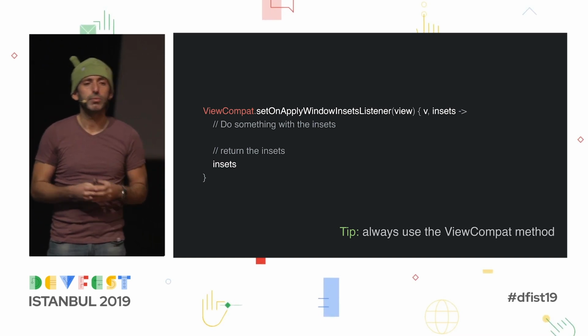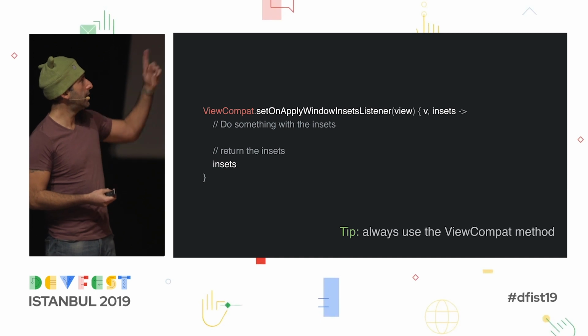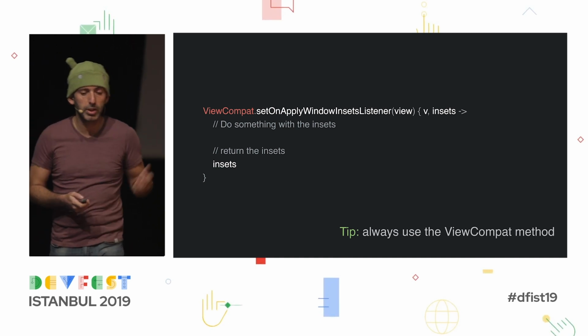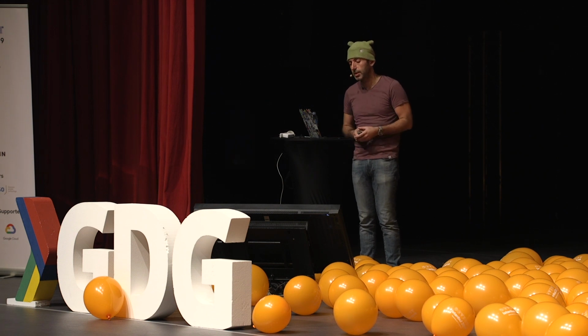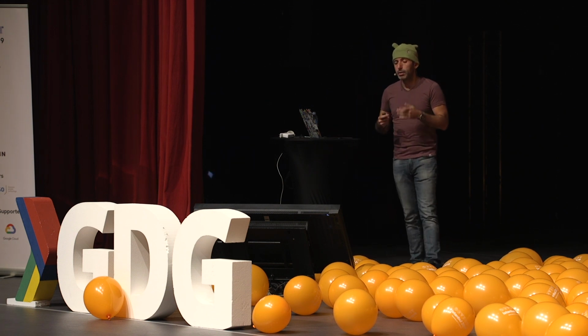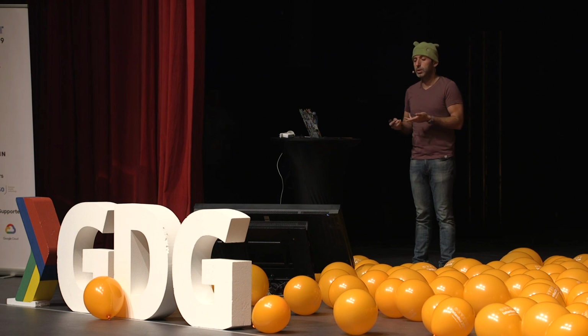In such a case, what you need to do is set an OnApplyWindowInsetsListener and ask for the current system insets. By the way, you can use this over the view or the ViewCompat. We always prefer using it over the ViewCompat, so the API will be consistent and stable between all versions.